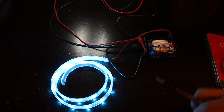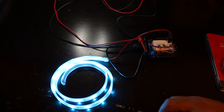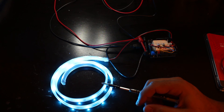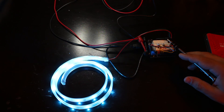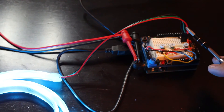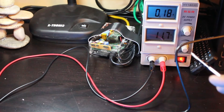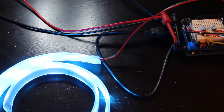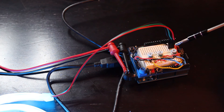I have my Uno over here connected with the strip. It's a little bit less than one meter because the first three LEDs were dead on arrival, so I shorted them out — there are only seven LEDs in here, but that's okay since I have two more meters. The red and black wires are the positive and ground, and in the middle there's the green data wire. It's connected to my bench power supply running at around 12 volts and drawing 0.18 amps. I have my pots over here that will control each color.